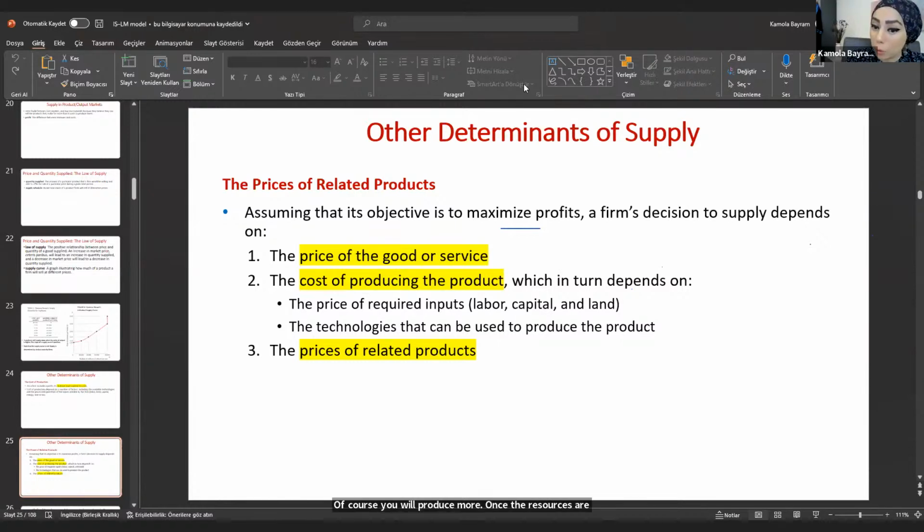So the technologies that can be used to produce products, that is another important thing. So you were doing things manual, by using manpower, and suddenly you discover a new technology, a robotics, which can manufacture more things, like one robot replacing 10 people, and no need to feed, no need for salary, no need for insurance, so on and so forth. So you will, of course, again, technology, another very much important factor in increasing the supply. And of course, the prices of related products. This is number 3. These all are 3 very much interesting.